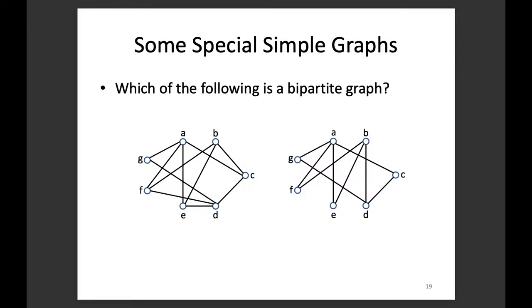If you understand the meaning of a bipartite graph, you can challenge yourself to see which of these following graphs is a bipartite graph and which one is not. I can tell you that one of them is a bipartite graph and one of them is not. Maybe it looks like a hard problem at first glance, but it turns out that there is a very easy method to solve this. So I will leave this as our discussion next week.